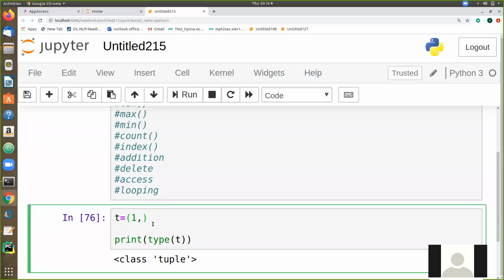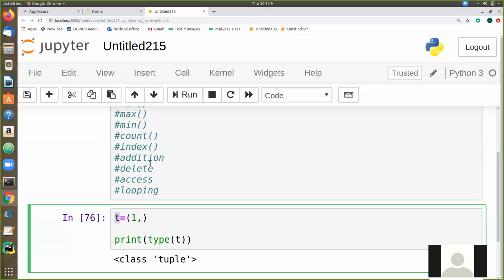Okay, now as per the tuple property, a tuple is immutable. So how many functions can it take? A list has many functions: append, extend, and other properties. Can a tuple have all the functions applicable to a list? No, because a list is mutable, so item assignment is possible there, whereas it is not possible in a tuple. A tuple has very few applicable functions because of its immutable nature.